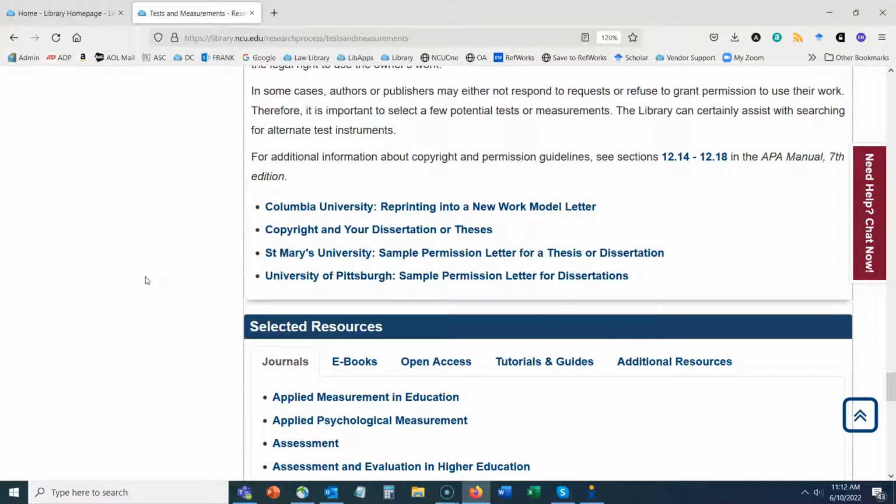You'll provide a little bit of information about your proposed study, and then you'll send that via email. Now, typically researchers are very encouraging of doctoral students using their instruments, but there can be challenges here. If the researcher is deceased or there's a question of copyright ownership for that instrument, it may be tricky to obtain that permission. In other cases, researchers just may be swamped and never see your email. So you can always try reaching out again, but you want to have a backup plan in case you do not hear back from that researcher providing permission to use that instrument.